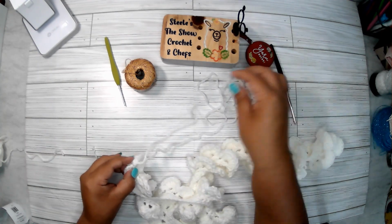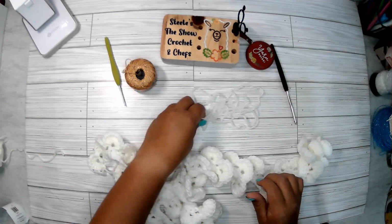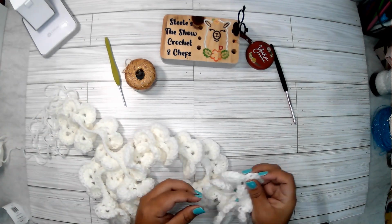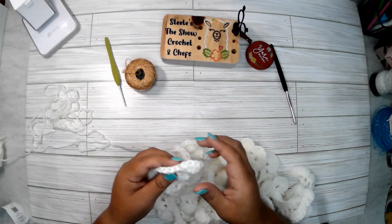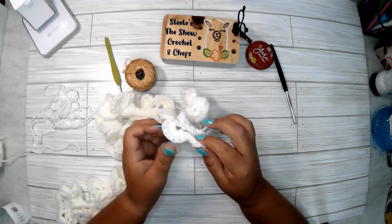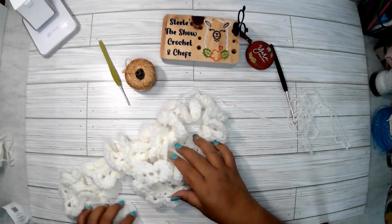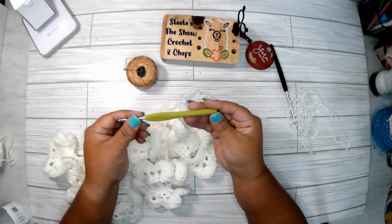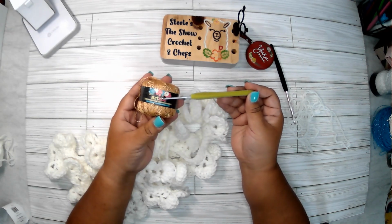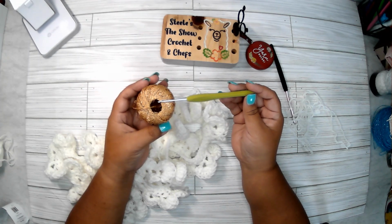There we go. Okay, so now what you're going to do is work this part right here. So this is the front. You can see this is the front and this is the back. We are going to work using this yarn. This is the yarn I'm going to use, the color. This is the artistic one that I just showed you at the start of this tutorial.